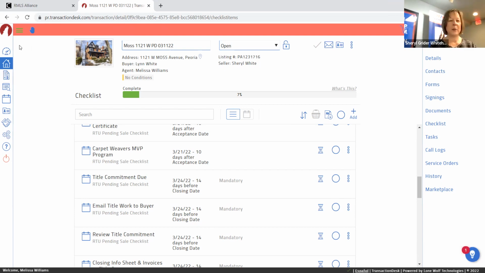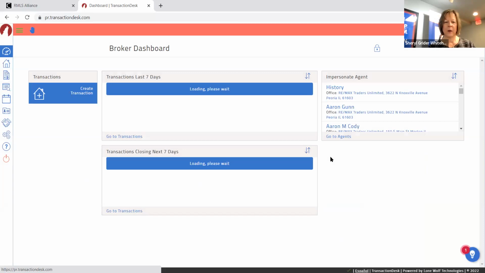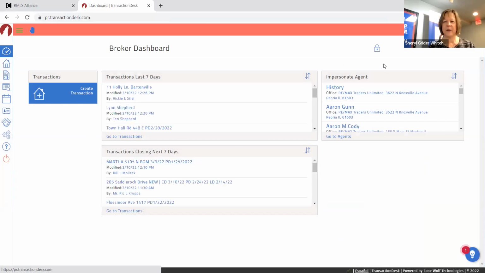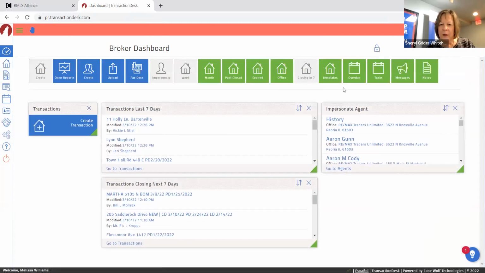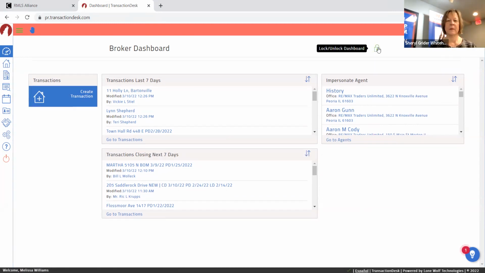When you're on your dashboard, one of the things you could add to this, if I wanted to, was, let me find checklist. Did I already have it on there? I don't. And I may not, because I'm impersonating an agent, but one of these items is your checklist, and you can just have them all on your screen showing the bars across to remind you of what needs to be done. Any questions on utilizing that? Okay.